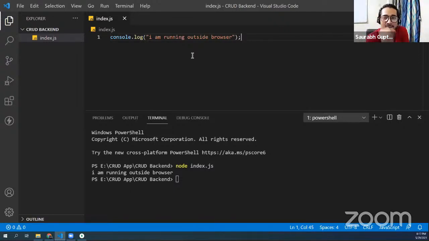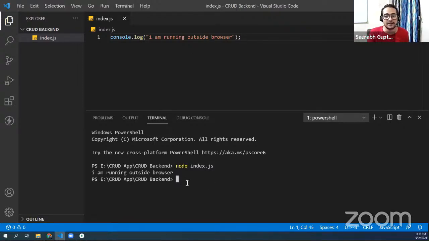One package will help our backend program to connect to the database, and one package will help our program take requests coming from the front end, React or anything, and also send responses back to the front end, right? So to handle the request and response, we need one package, and to handle the MongoDB connection, we need one third-party package, so that our Node.js program or JavaScript program can connect to MongoDB. So we need two third-party packages that will help us in this.